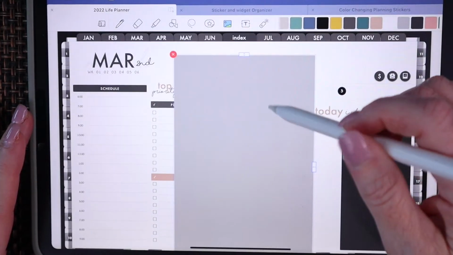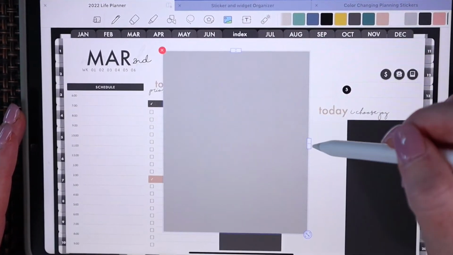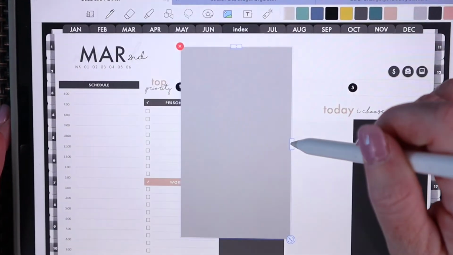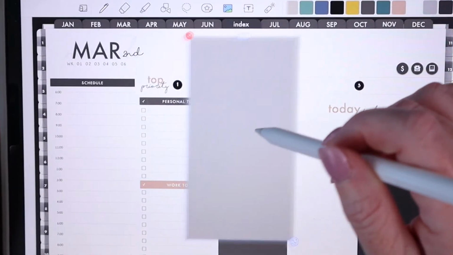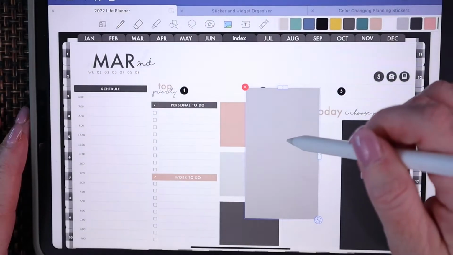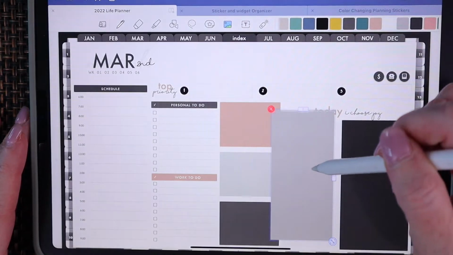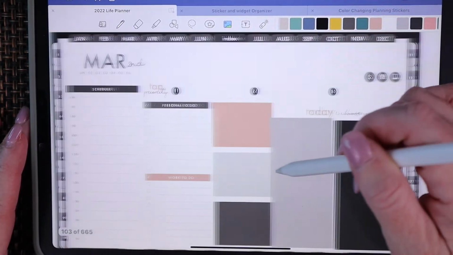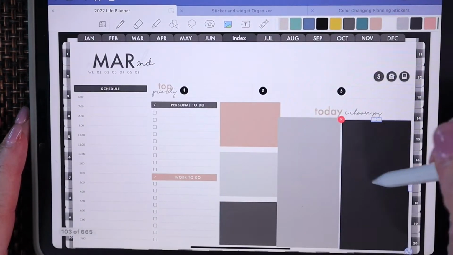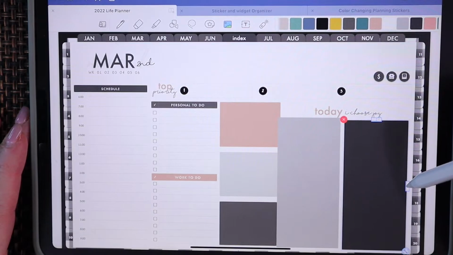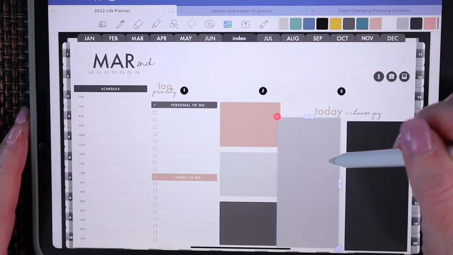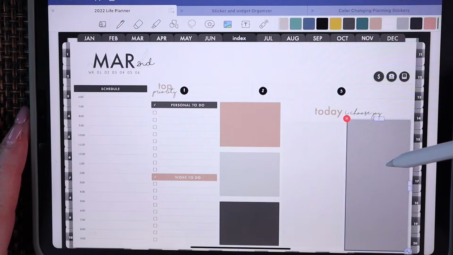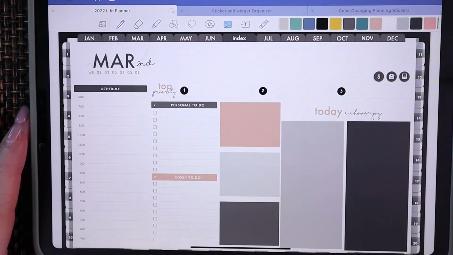So I'm going to be adding in some of my March stickers from Breezy Organization, and they've got this super cute cow that I'm wanting to use. I know the cow is a black and white cow with some pink accents. As you can see, these are not the right size, so I just need to tweak them and make them a little bit more similar. That's looking just about right. There we go, that looks pretty good.